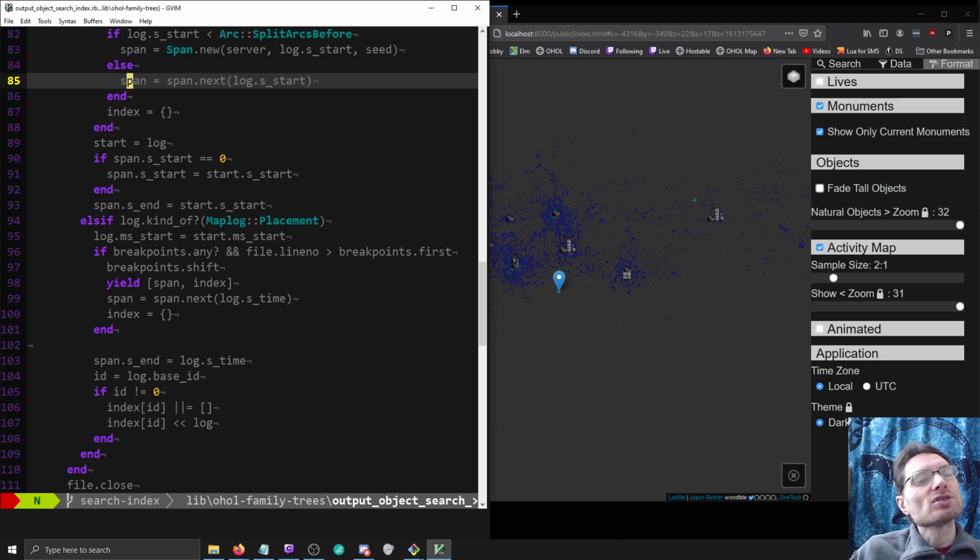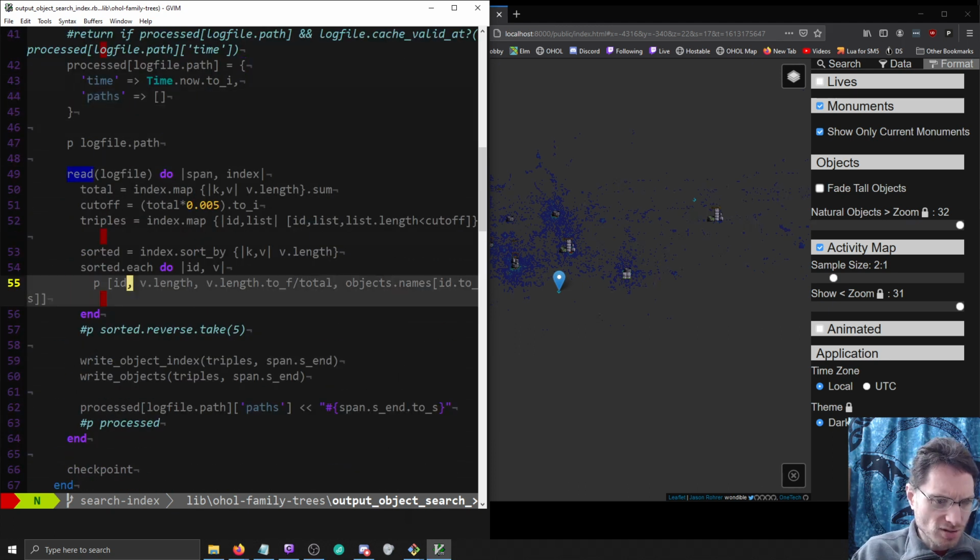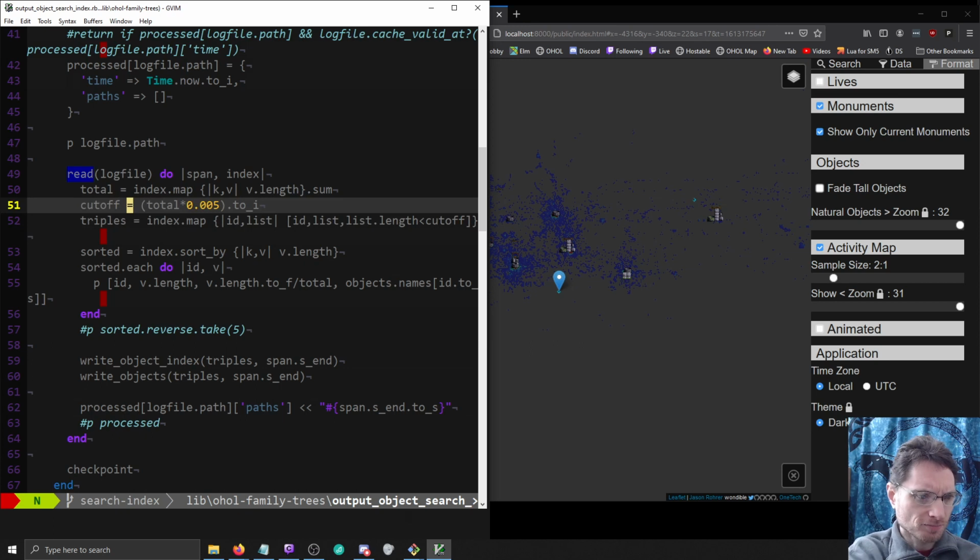I guess the memory size of this object is going to be kind of the same regardless. Or we go through the indexes that got created and replay just the items of interest.